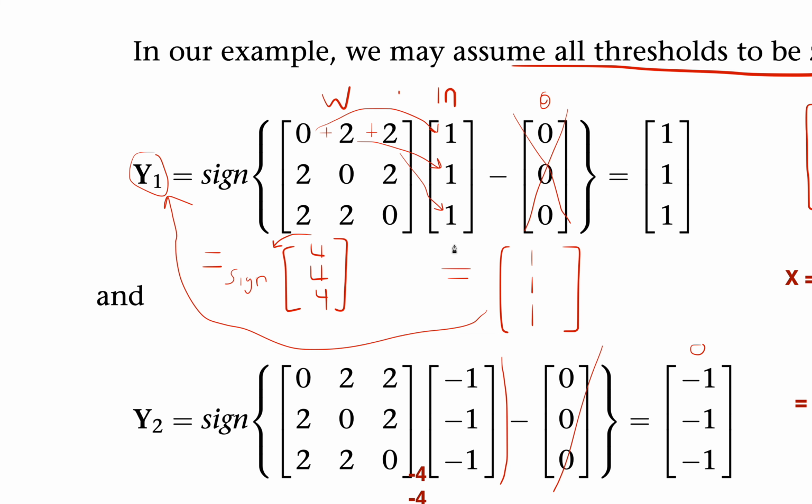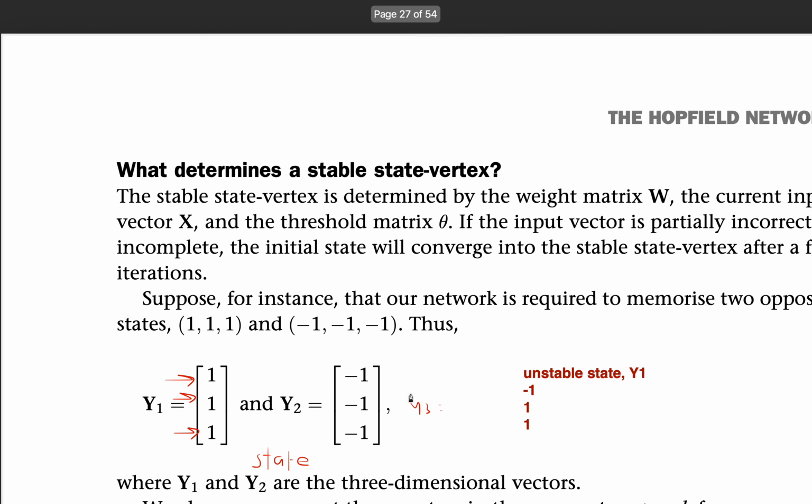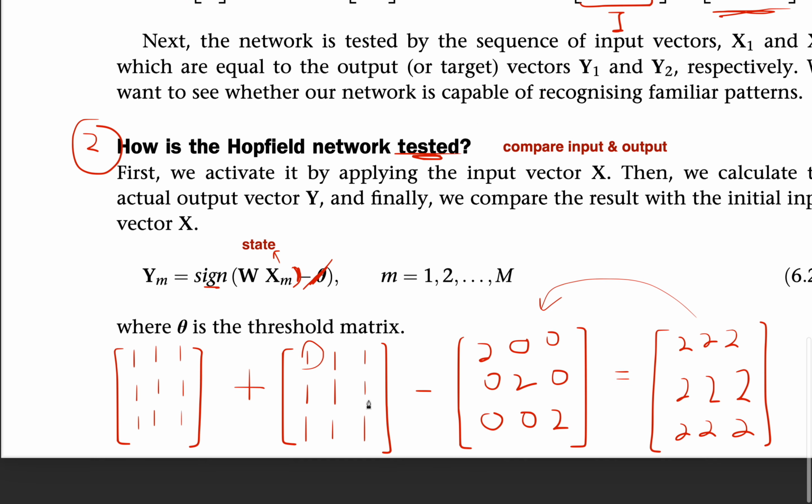Then yang ni adalah yang sepatutnya yang kita nak lah. Tapi kalau tak sama, kalau contoh lah y1 tadi 1, 1, 1, tiba-tiba sini kita dapat value lain kan, then yang tu kita kena buat iteration yang seterusnya. Tapi dalam kes kita sekarang ni, output yang kita dapat ni sama dengan kita punya input untuk y1. Then we need to stop here lah. Dan kita calculate pula y2. Okay, so y2 yang dia dah bagi tadi, y2 is equal to negative 1, negative 1, negative 1.